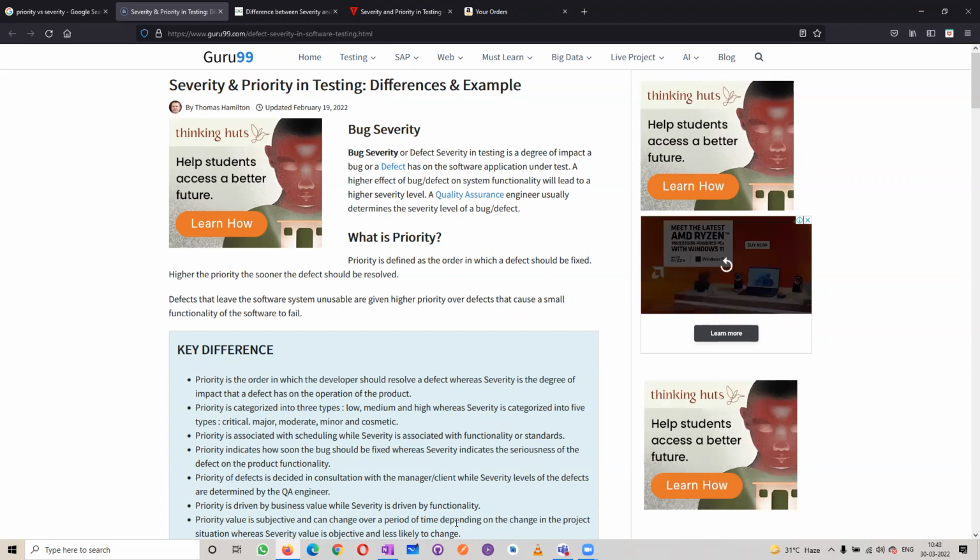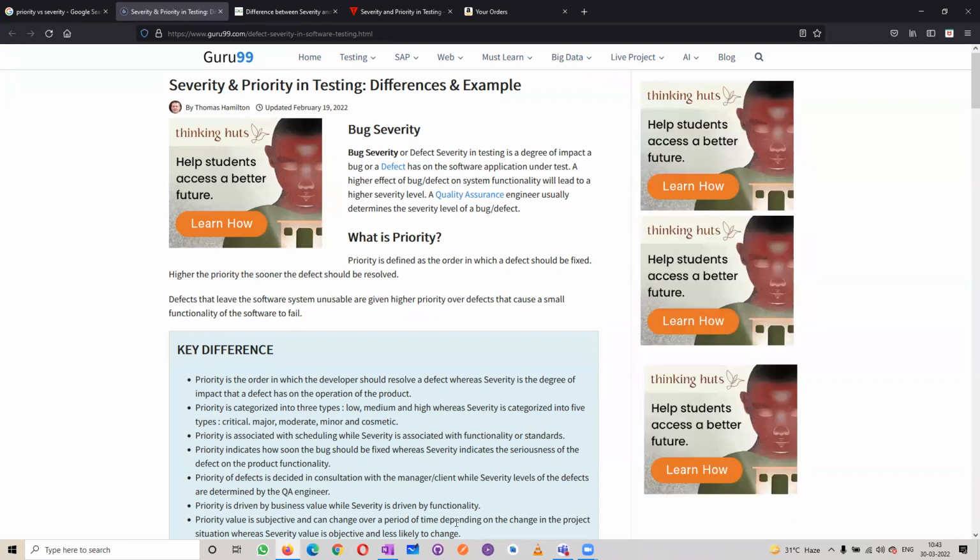Actually, all these concepts come from the hospital. So now we have severity, priority, and another concept called bug triaging. Which bug needs to be fixed first is discussed with a group of people to give the priority and severity. There is a meeting called the bug triage meeting. In it, all the developers, testers, and everyone sit together and do the triage. Triage is nothing but deciding which one needs to be fixed first, and what the priority and severity of a bug is.